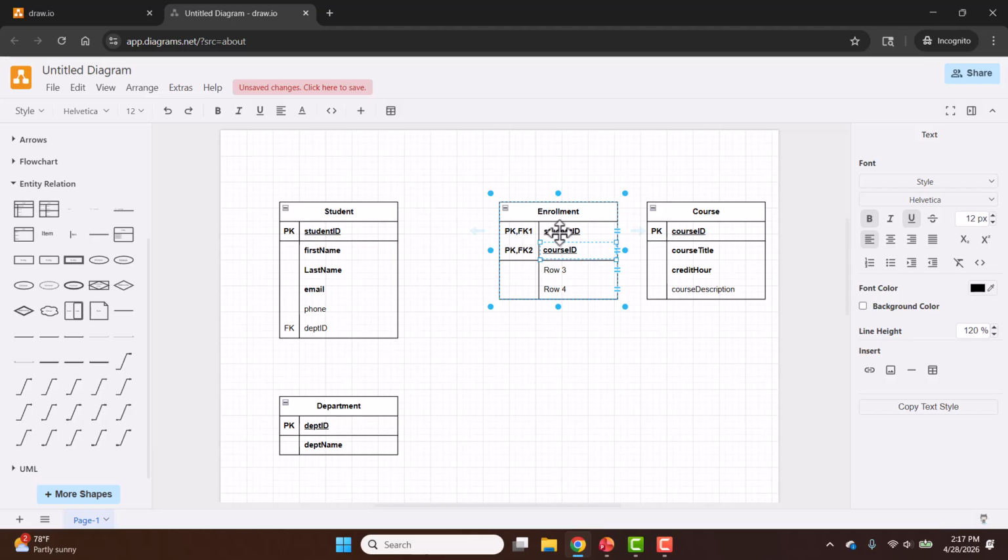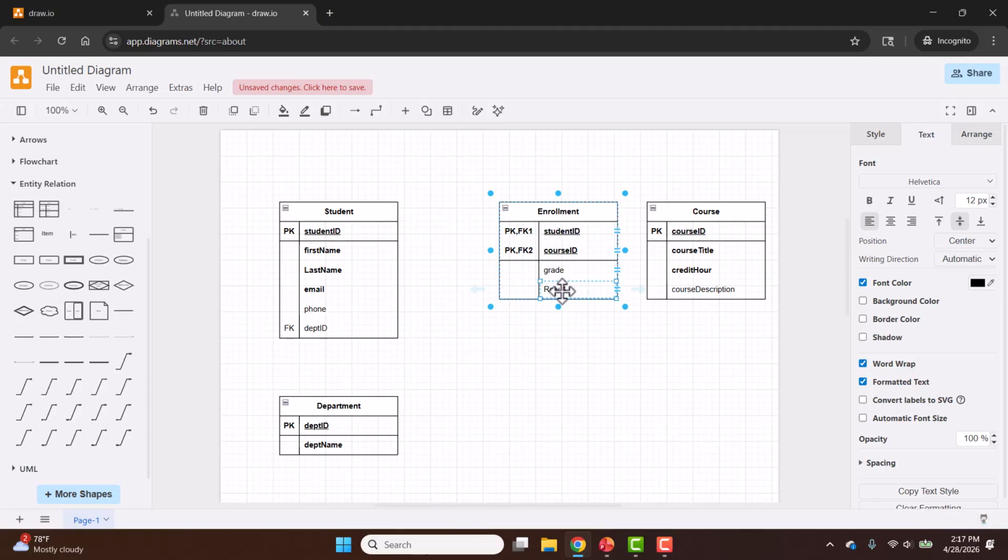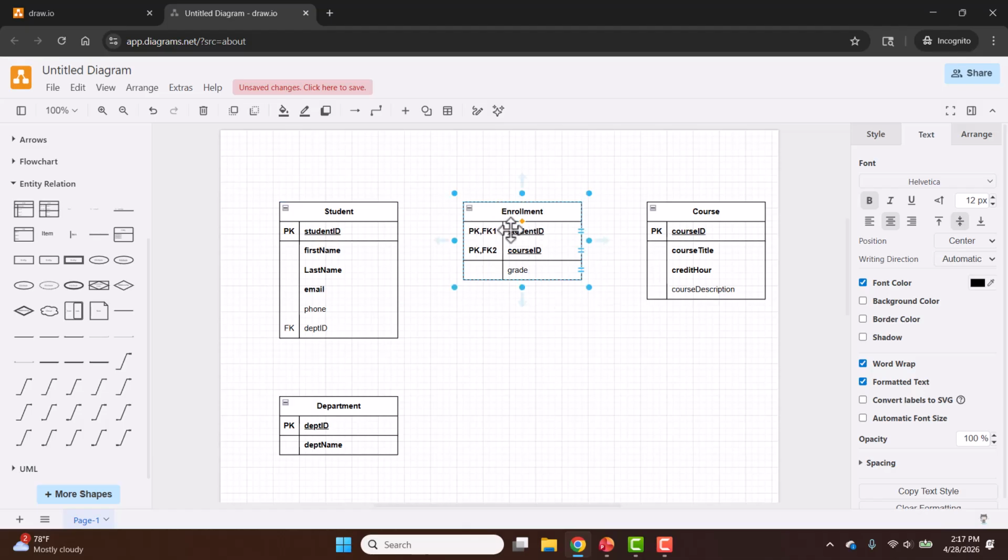So the primary key of this enrollment table is a composite primary key, a combination of student ID and course ID, and these are also foreign keys because student ID refers to the student table's student ID, and course ID refers to the course table's course ID attribute. The enrollment table has its own attribute, grade, which is optional because a student may be just enrolled in a class yet to get a grade, so it can be null, and we don't need this fourth attribute. So double click on it and enter, delete. Now let's move this a little, center it.